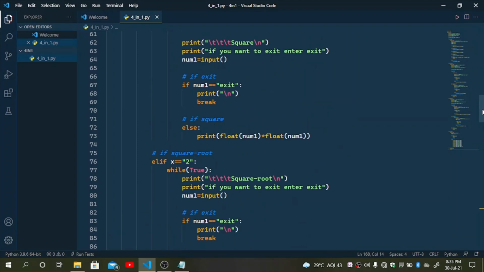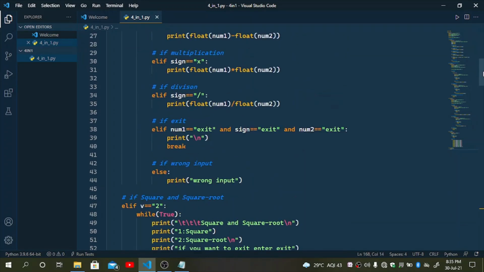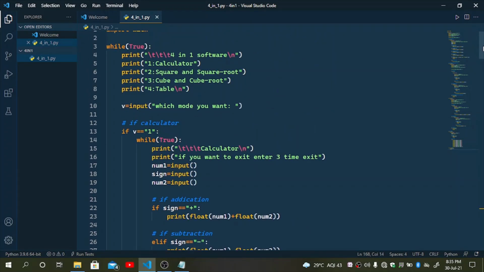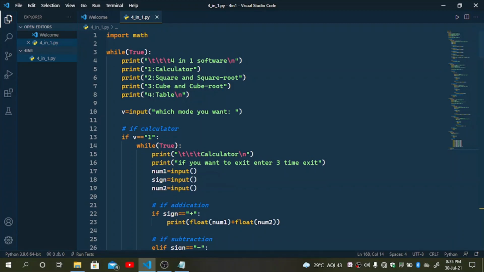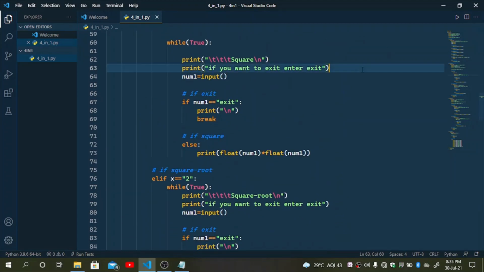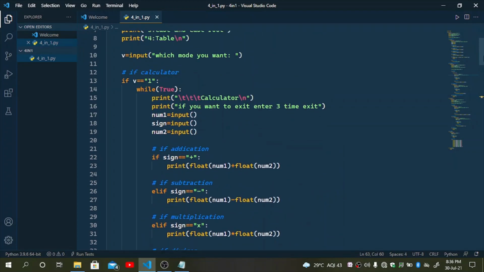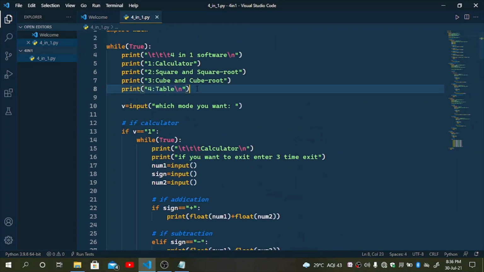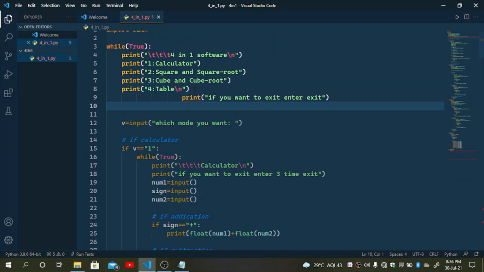And we have to also add here one statement if you want to exit. Okay. Copy and paste.